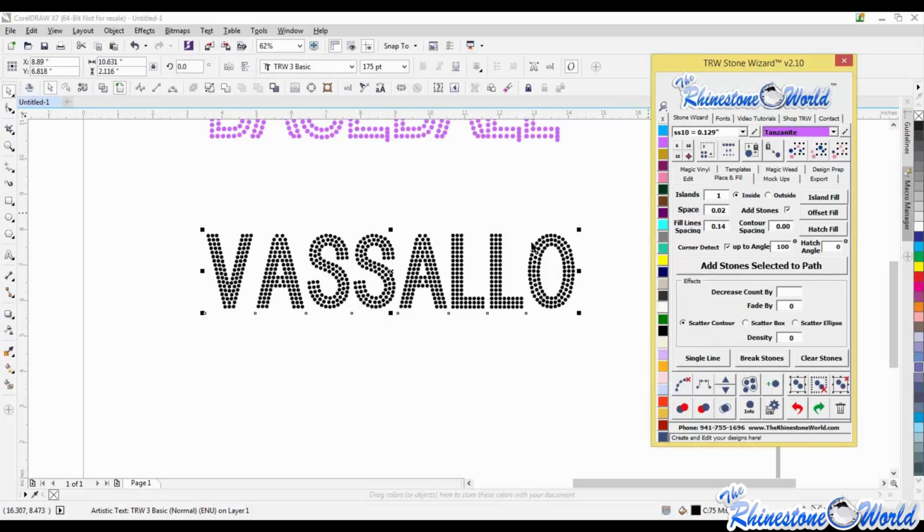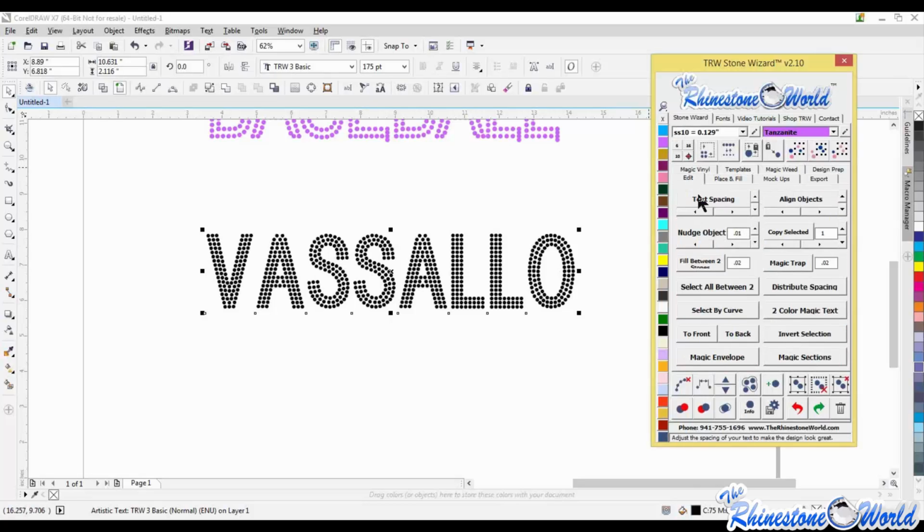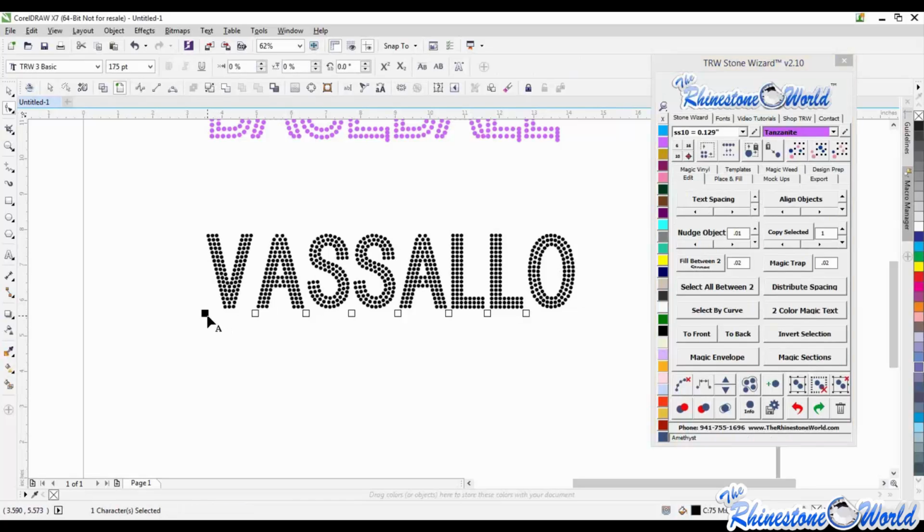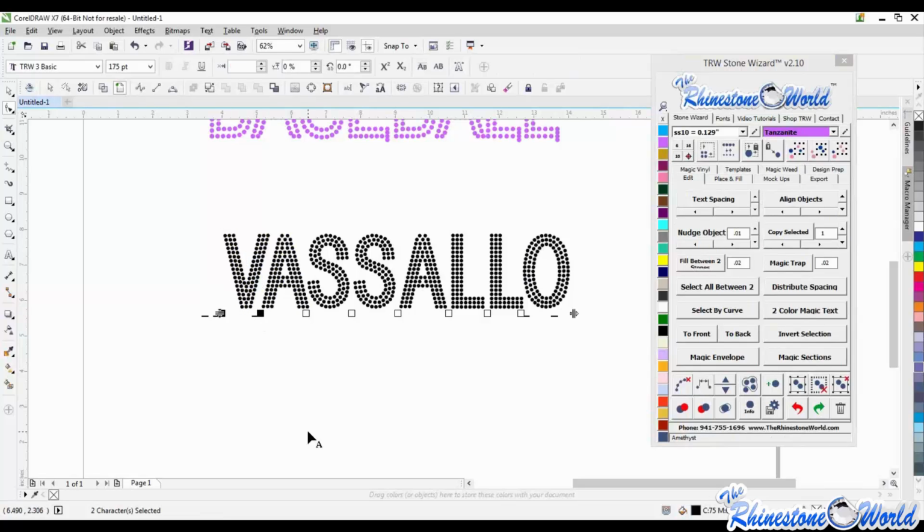All you need to do is go in the wizard, go to the Edit tab and click on Text Spacing, and you can actually come over here and grab that actual node and just scoot the V over a tiny bit. Okay, say you wanted the O over a little more, you can move the O over. Say you wanted the O this way, you can move it that way. So you can just do a quick little edit. Say you wanted the V and A, I'm going to highlight both of those nodes and just drag the V and A over a little bit. Okay, did everybody know how to do that?